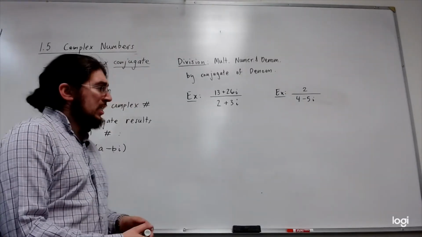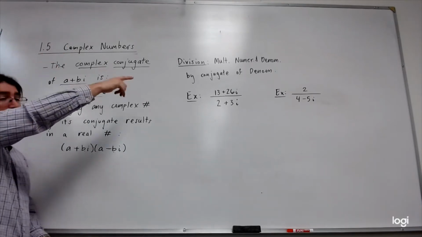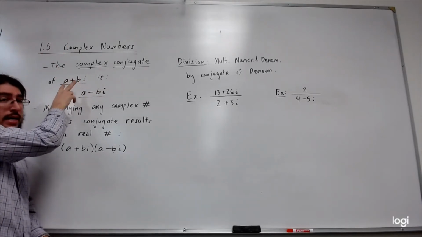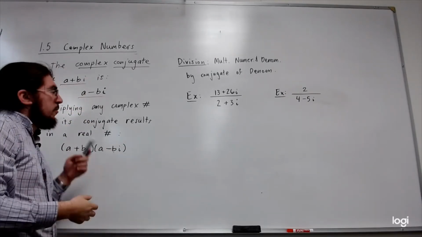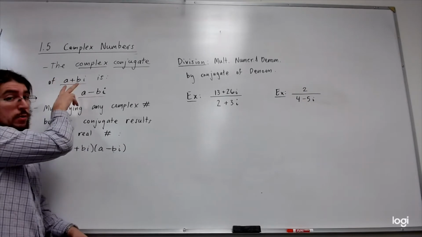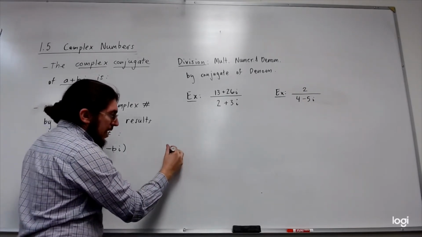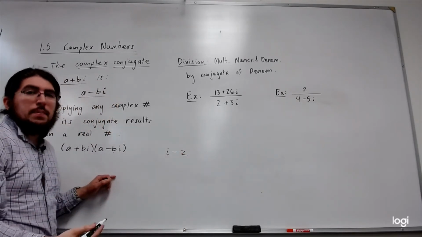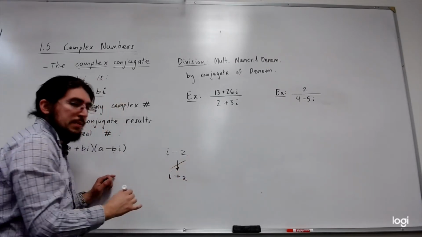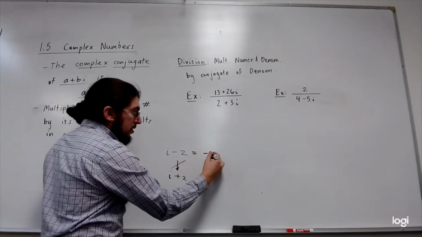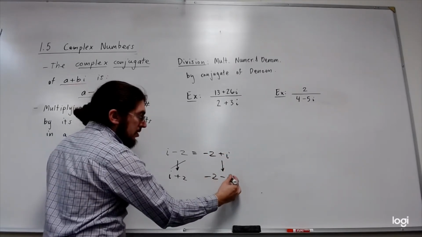Alright, so like I said, we're going to talk about a complex conjugate of a complex number. And let me just say that the complex conjugate of a complex number a plus bi is a minus bi. So you may think it's just a simple sign change of the middle sign, and you're right, but you have to make sure the order is correct. It has to be a plus bi. So for instance, just as a quick example, if you had i minus 2, its complex conjugate isn't just i plus 2. It's not that simple. You have to write it in the correct order first. So you'd write it as negative 2 plus i, then you can say its complex conjugate is negative 2 minus i.